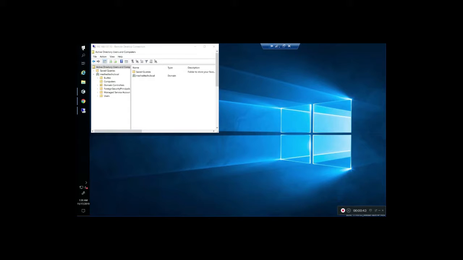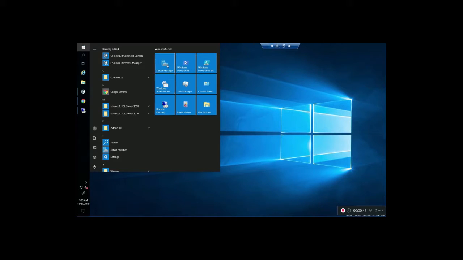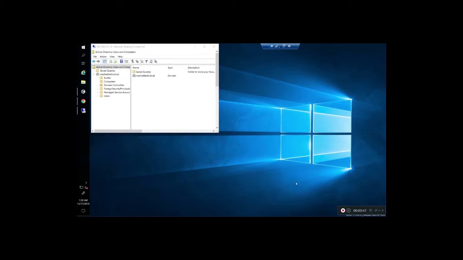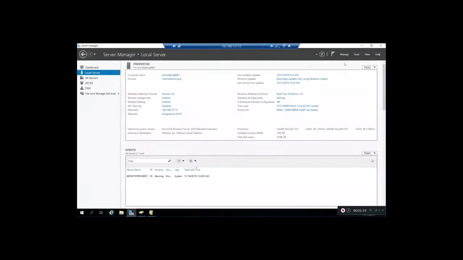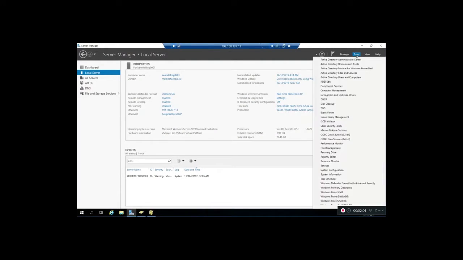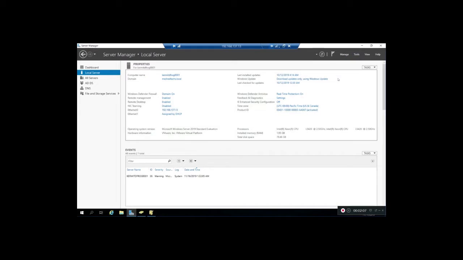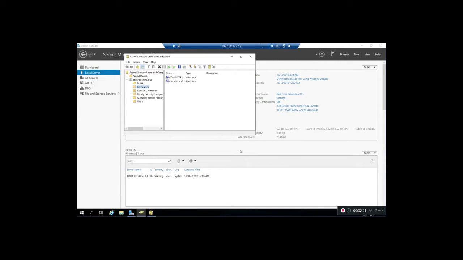So you're going to click on the Start button, then you're going to go to Server Manager, and you're going to find Active Directory Users and Computers. We're going to get started there. Click on Tools, and then the same thing, Active Directory Users and Computers. So let's click on that, Active Directory Users and Computers, that we have clicked on in our Windows computer, which is the domain controller for that matter.